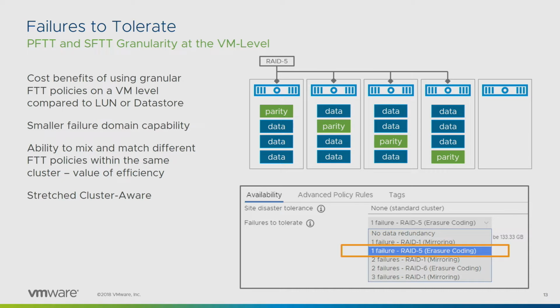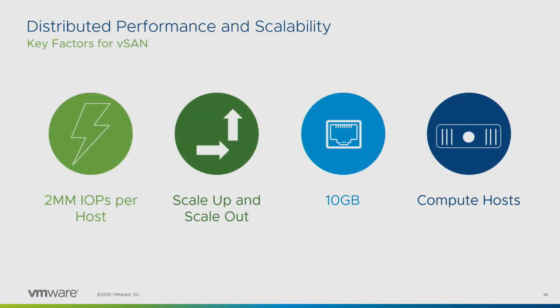And again, to reiterate, this is at the per VM level too. We're so used to past storage architectures utilizing a RAID array or a disk group and applying it to multiple data stores. We can apply this at the VMDK level. It's very important when we understand the assessment of that data profile and what those virtual machine workloads are. The unique value here is the granular capability that we can apply against a homogeneous environment.